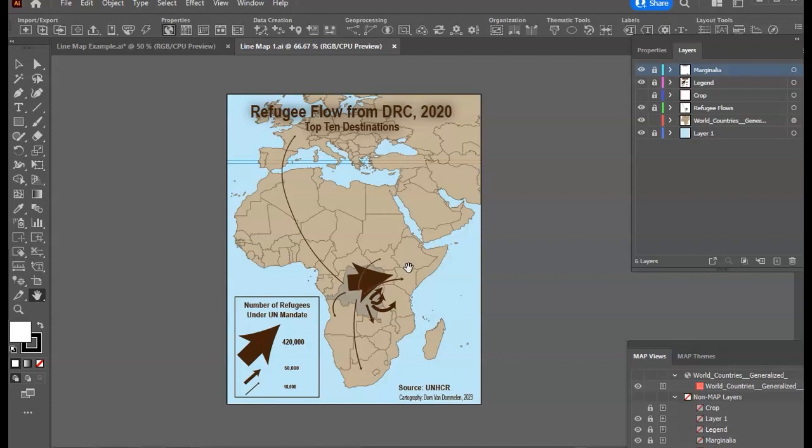And maybe we can discuss this map a little bit in class after you've looked at the video, and we can talk about what might be changed in it and maybe make some of those changes. So that's all I have for producing the line map. And as always, I am happy to make new videos for you and show you things that might be a little bit confusing in the ones that I have made.